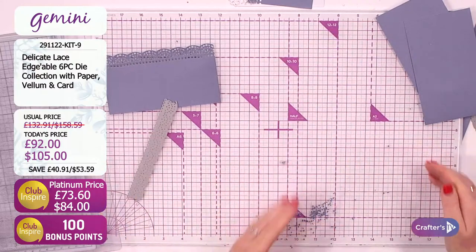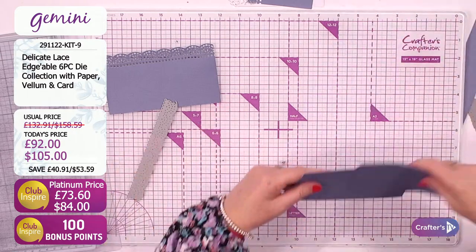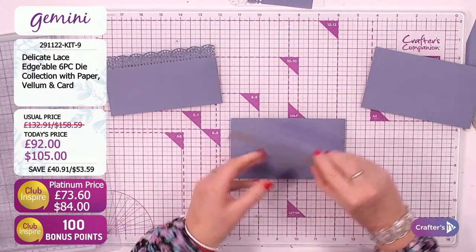And it's exactly what it should be. Right, let's clear up all my little pieces. I've got two more left to go of these ones, but they're coming along nicely.